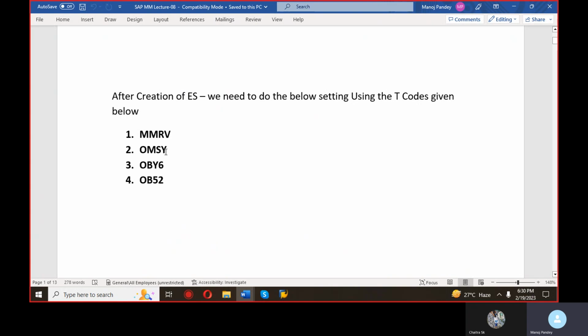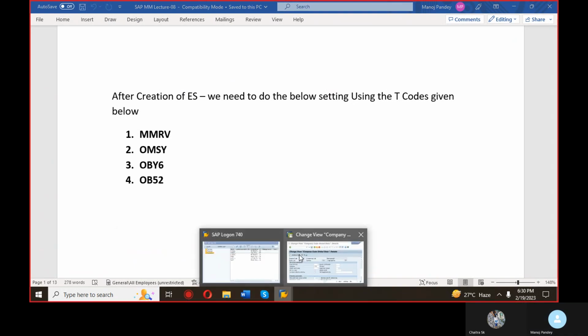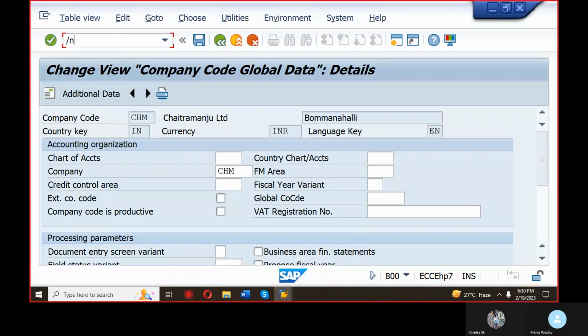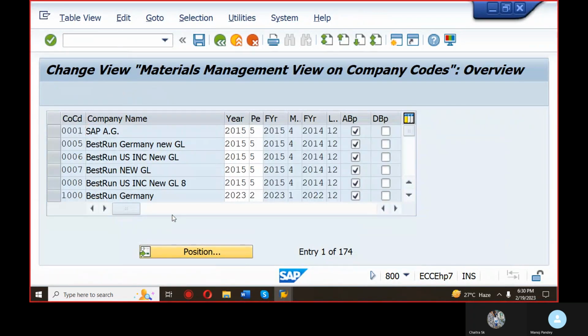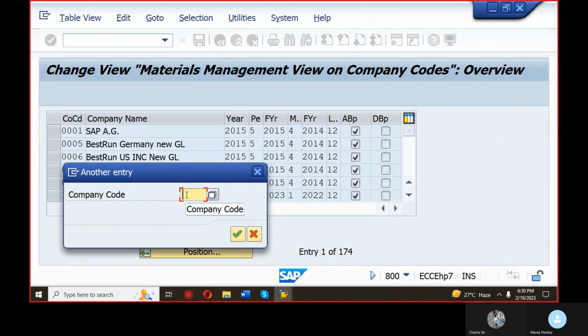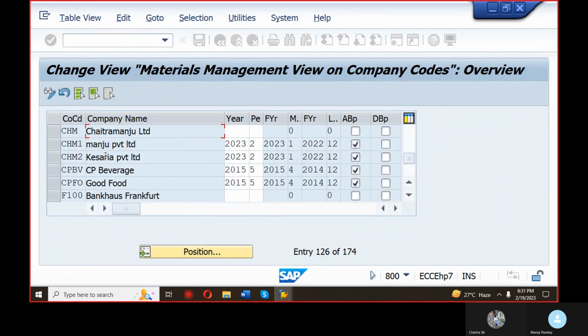So I'm going to check OMSY. OMSY is just used to edit the posting period, like the past month and the current period. Just see OMSY. Here, year, previous year, financial year, all are not maintained, right?